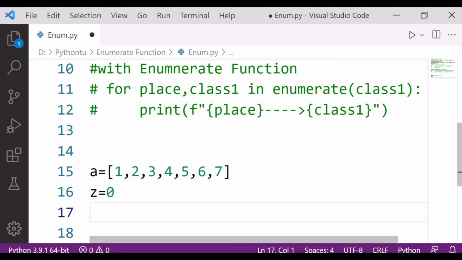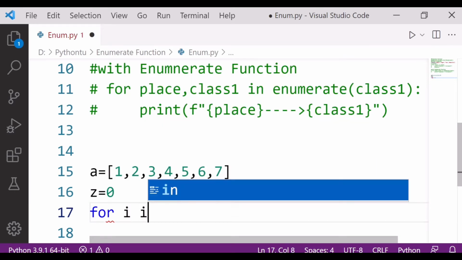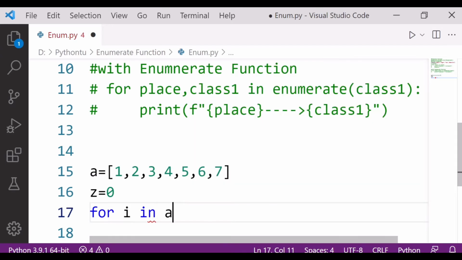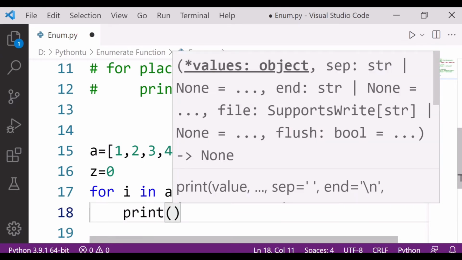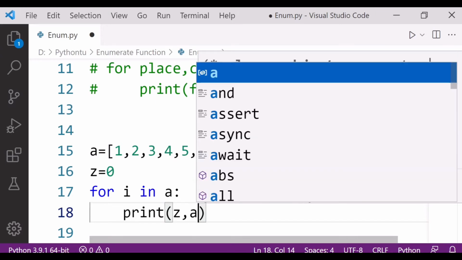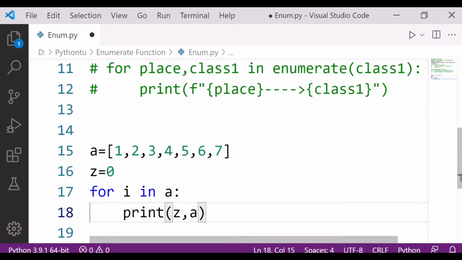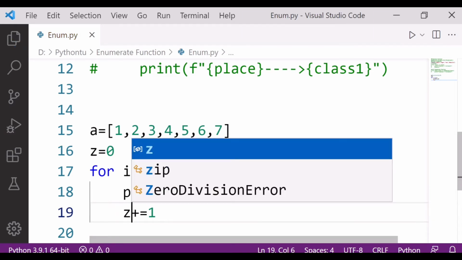Counter has to be taken. Then I will write for I in A, and print Z comma A. Sorry, here Z will come.